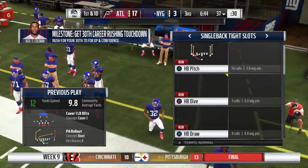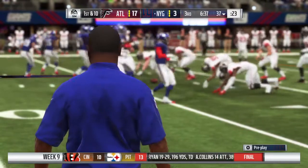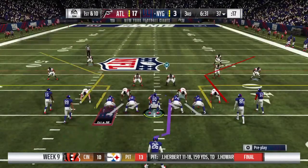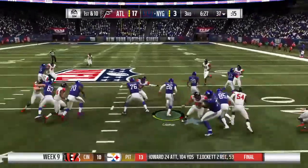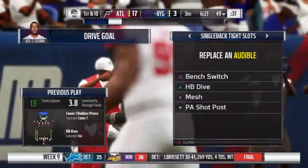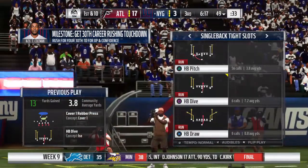Brandon, so many times we see the crossing route start as a quick hitter, but in this play, he had time in the pocket and waited for him to clear going across. Coleman now. And getting this just shy of midfield, they'll spot it at the 49. They give him 13 yards there on the play and a fresh set of downs.